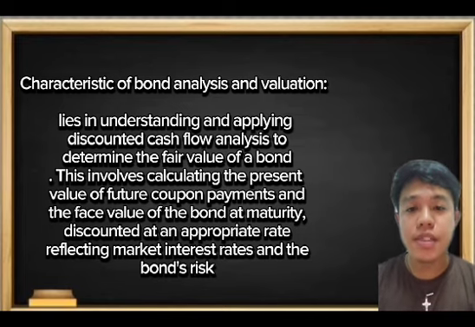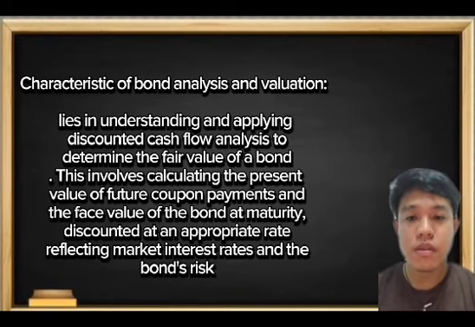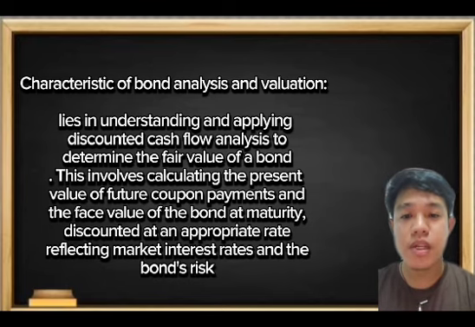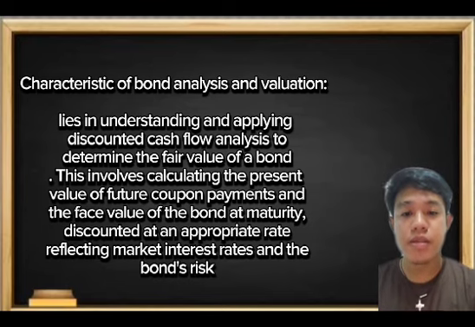Characteristics of bond analysis and valuation lies in understanding and applying discounted cash flow analysis to determine the fair value of a bond. This involves calculating the present value of the future coupon payments and the face value of the bond at maturity, discounted at an appropriate rate reflecting market interest rates and the bond's risk.